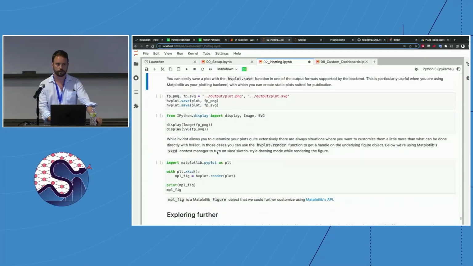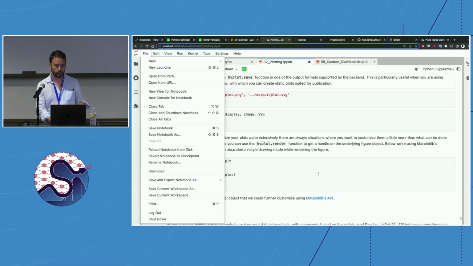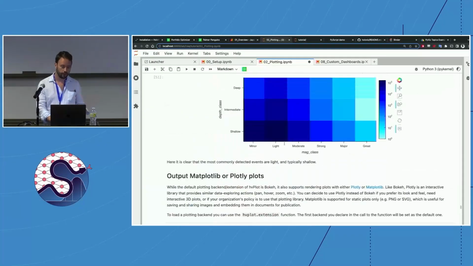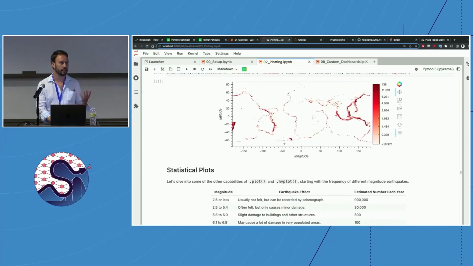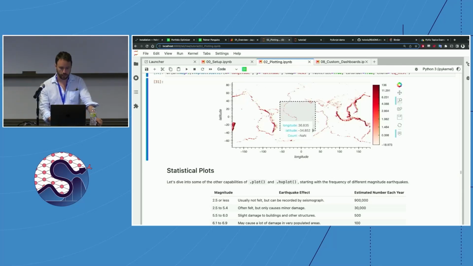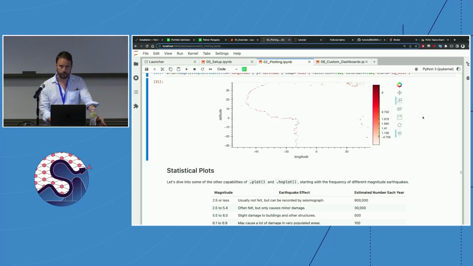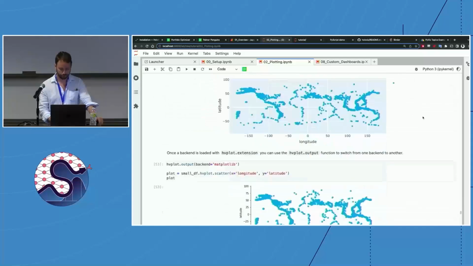One other thing is, of course, you might want to save this. One nice thing about notebooks is you can share the notebook. All the interactive features still work. Some features won't work, though. For example, with Datashader in particular, every time you zoom in and out, it's re-rasterizing. Basically, the Python kernel is re-rasterizing your data. So if you export the notebook to a standalone HTML file, it's not going to do that. But most of the other features, such as zooming on plots and all the nice features of Bokeh, you will still get in a static export.